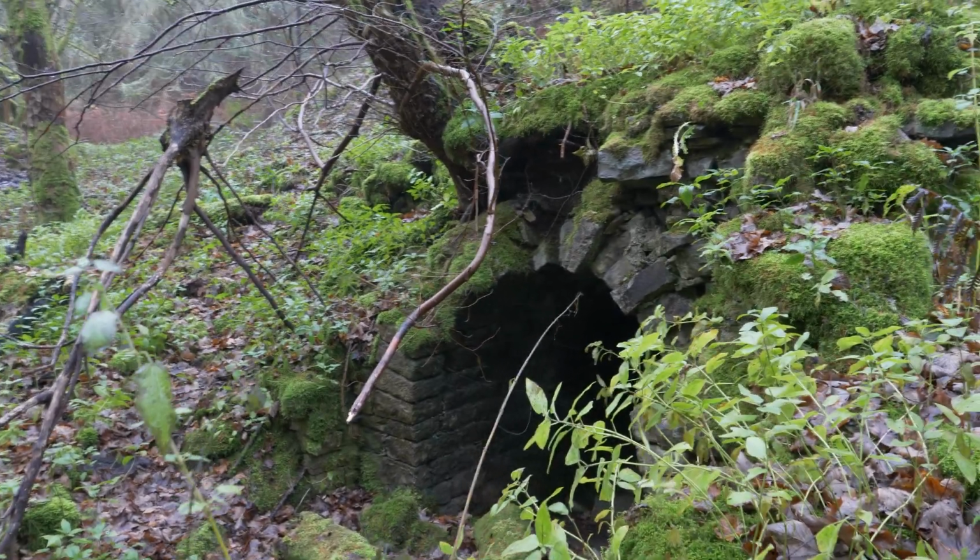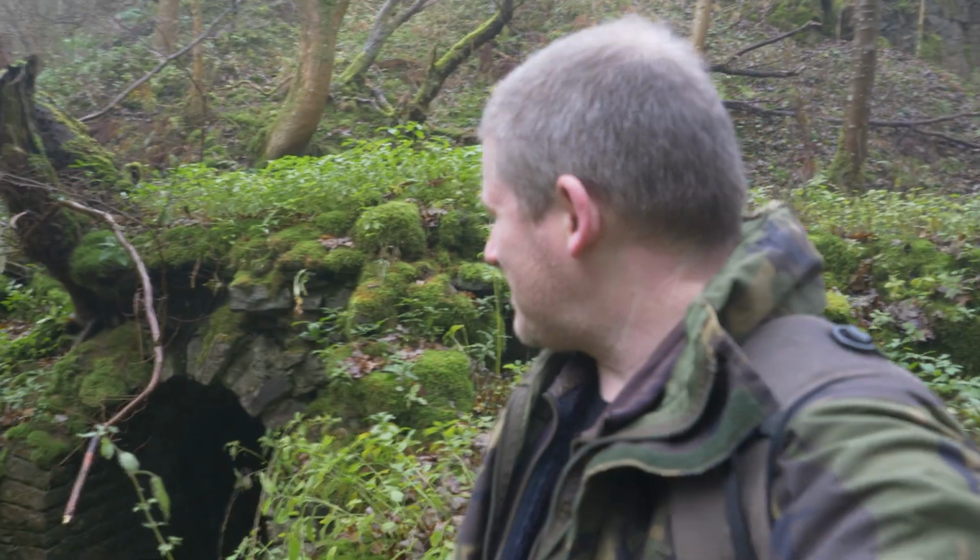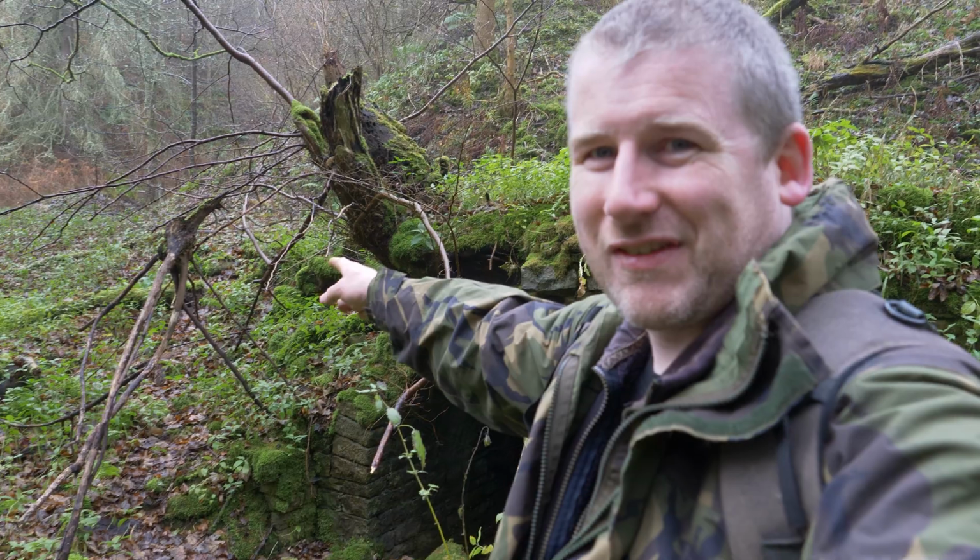Do you know what I'm thinking here? What I'm wondering is if this is Low Skiers, because the actual Low Skiers entrance is just literally just there. So I wonder if that was the original entrance going in, and what we go into now as being Low Skiers is actually going in through a bit of a collapse or something that joins it. So it'd be interesting to go into Low Skiers and see if there's like an intersection in there on the right where perhaps that intersected it. I don't know. Or is that actually a drainage level for Firestone, which is what we always assumed Low Skiers was.